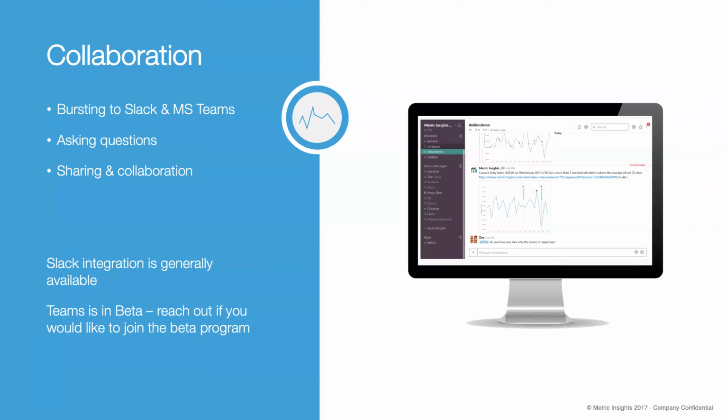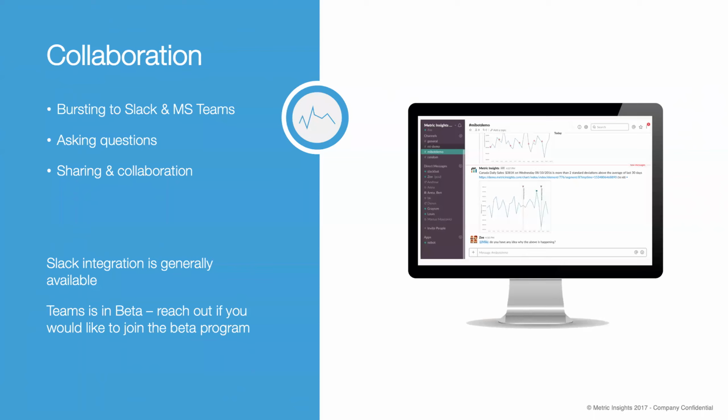So now you have the ability to send bursts from the product. You'll know today you can burst content to email. You can now burst content through the UI to Slack. We're going to take a look at that and how it works. We've also released an integration, currently in beta, with Microsoft Teams that has similar functionality to what we have in Slack, and we're going to look at that now.